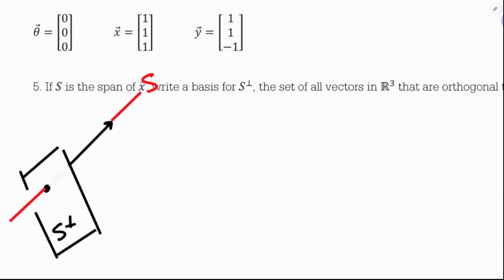All right, yeah, that's the best drawing I've got here. It's the plane that's orthogonal to that vector. Okay, but writing a basis for S perp, I'm trying to think, and we did come up with, and I'm kind of delaying showing you the general technique as long as possible, but it might just be an issue of doing it. I don't really want to.